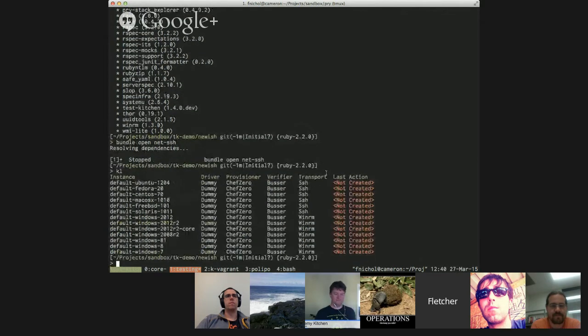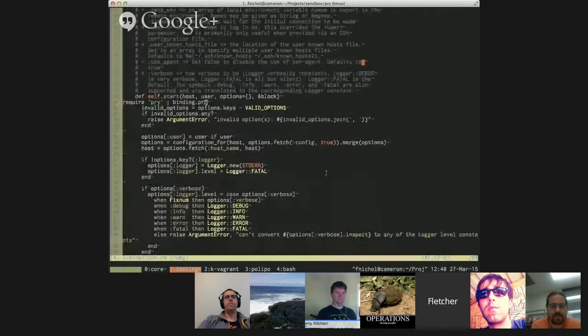I really want to wait for this thing to boot, but I won't bother with that one. Suffice it to say, you can drop in here, check and see what host is, user is, options are. And the crazy thing is, once you're here, if there was an option that was missing, you could mutate, update that options hash, add the thing, type exit, and your program keeps running. So from that point on, the new option that you just added on the fly basically flows through.